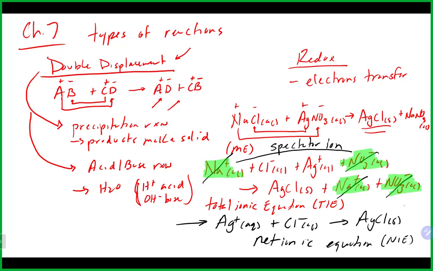As you can see here, this is really the solid being formed, which again is the reason why this reaction is taking place. It is the formation of this precipitate that's going on here. So this is a precipitation reaction, also still a double displacement reaction. Any questions on any of that part there? All right.